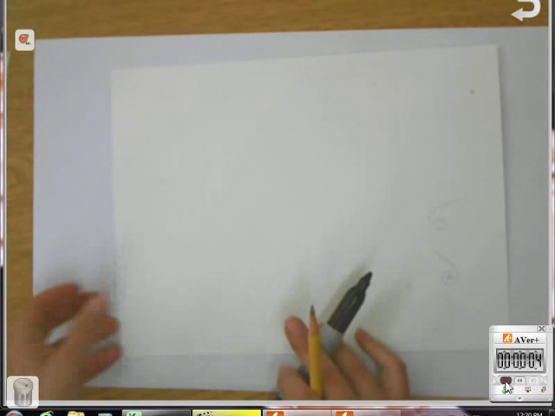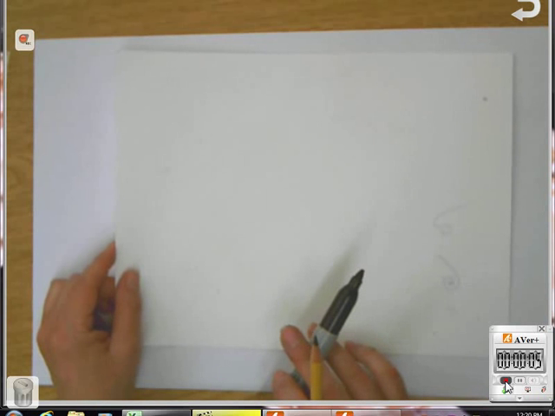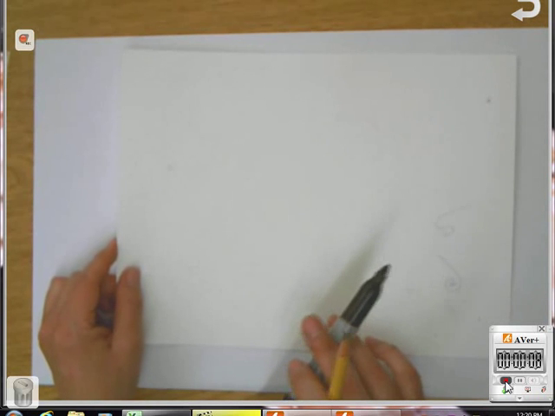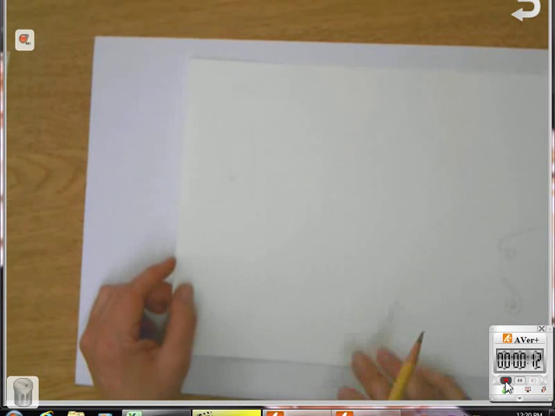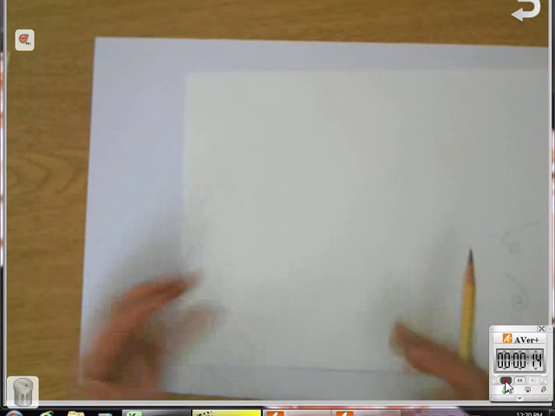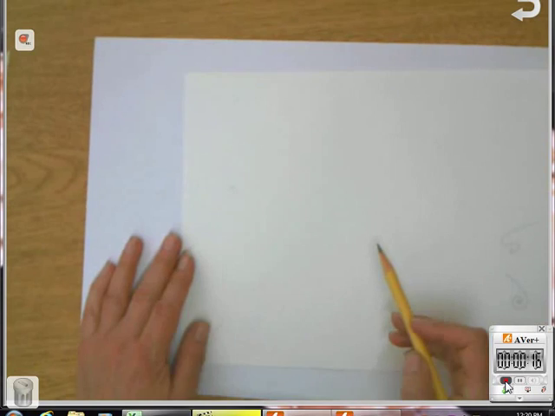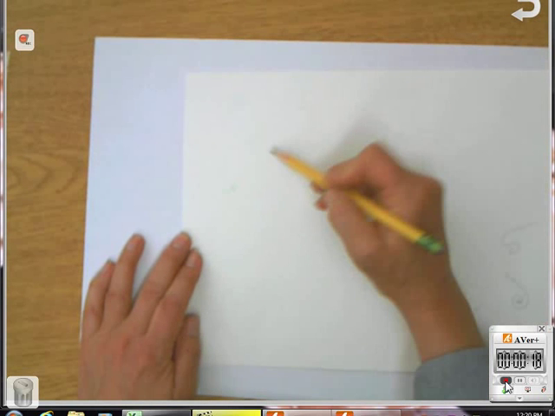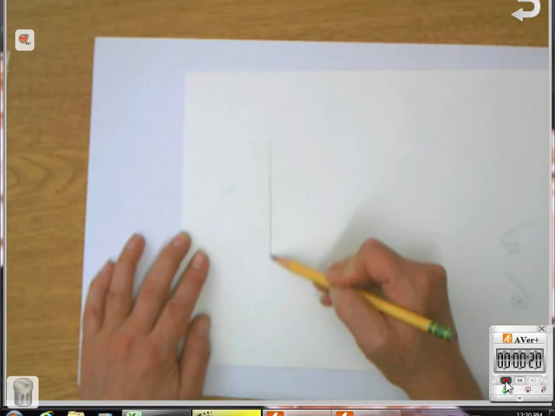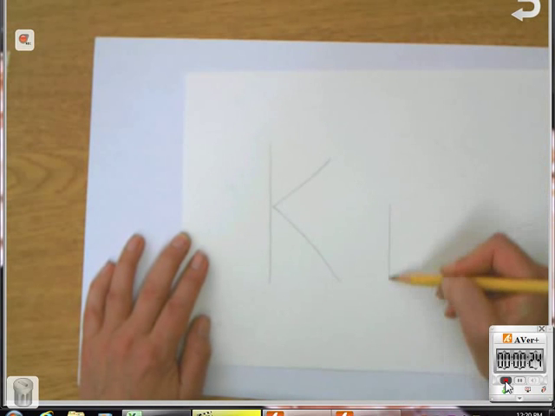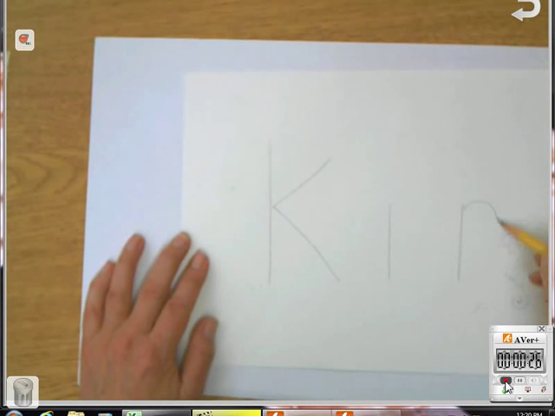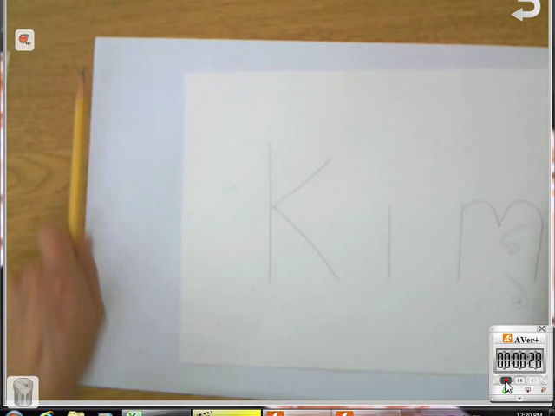All right, we're going to be creating some letters and making them look like forms instead of flat letters that you would normally write. First, you need to be able to write a bubble letter, or a letter that has some shape to it. If I wrote my name and I don't know how to write a bubble letter, I'm going to lightly sketch the letters in my name, spread them out, and then I'll do this with a marker so you can see better.